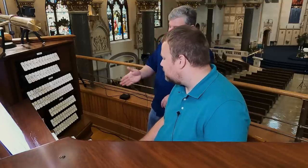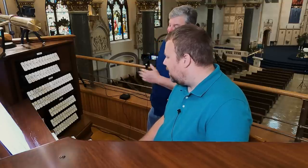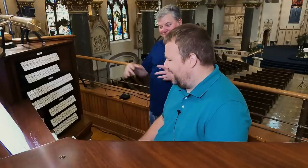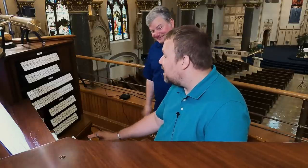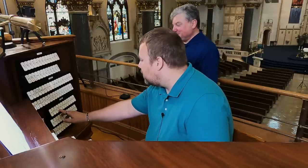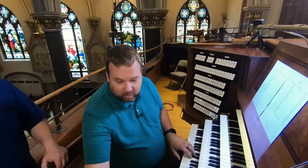And then we have a number of mutations that I want you to play with a little bit and show us how they sound and tell me the names of them, because it's always fun when you've got a cornet that goes up to this many harmonic levels. And I assume this is all new. It's all new, yeah. So the basis for this would be your 8-foot Borden and your 4-foot flute.